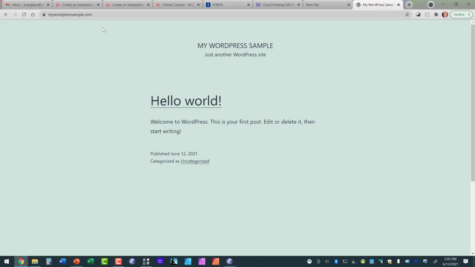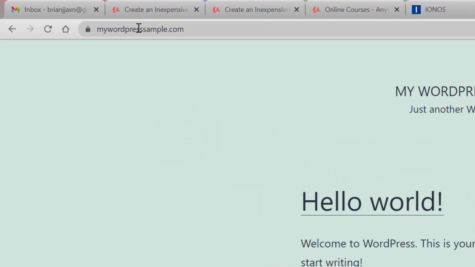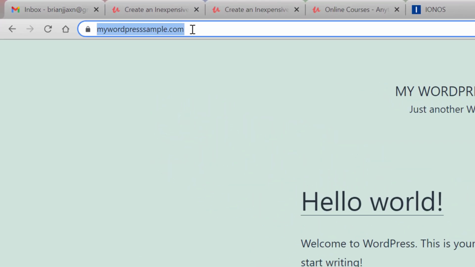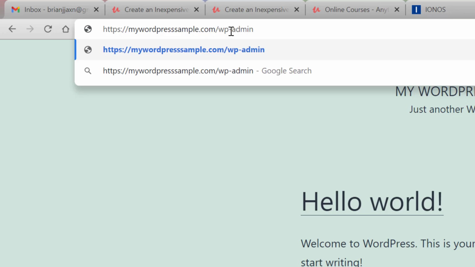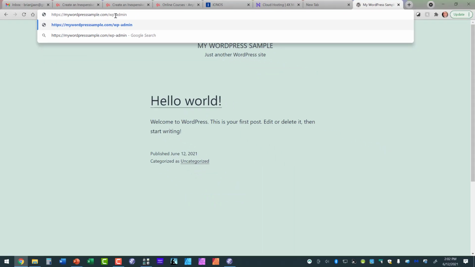The way that you work on WordPress is that there's an administrative interface. So you take the name of the site, mywordpresssample.com, and then I put on /wp-admin. And this gets you to the WordPress administrative interface.